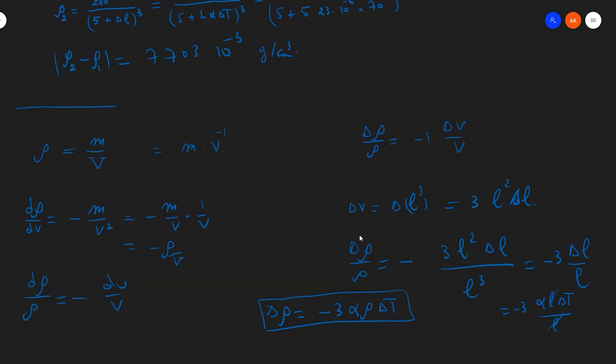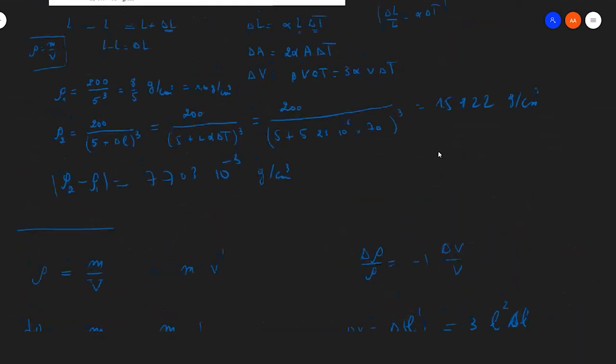But as a physicist, you should know this one. As someone who just does a calculation, that's fine. But as a true physicist, you need to know this relation here. You need to know how to do this. But in the exam, as I'm saying, you are not required to know this. You can just use this one.